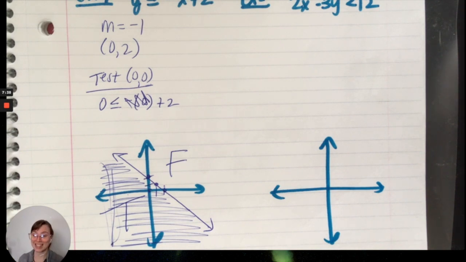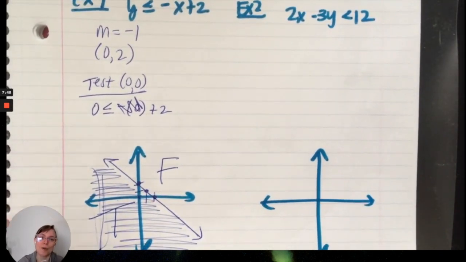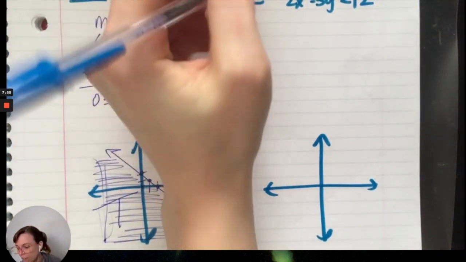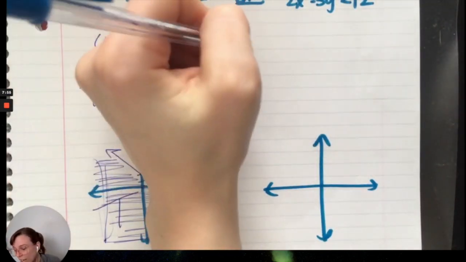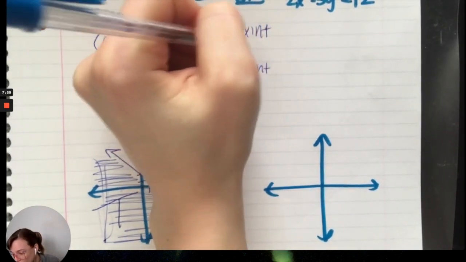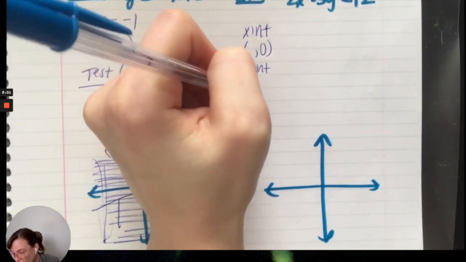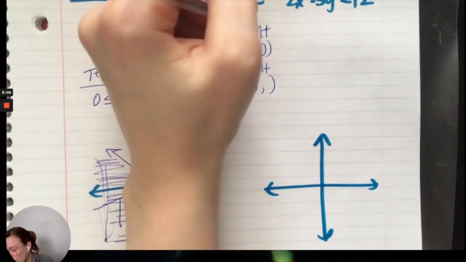But standard form is also really easy and really simple to graph if it's nice numbers. So this is an example with nice numbers, unlike the 5, 7, and 12 that I gave you last time. So on these, I'm skipping steps 1 and 2 because I'm just graphing it. I'm just finding the x-intercept, and I'm finding the y-intercept. So remember, x-intercept, y is 0, y-intercept, the x is 0.